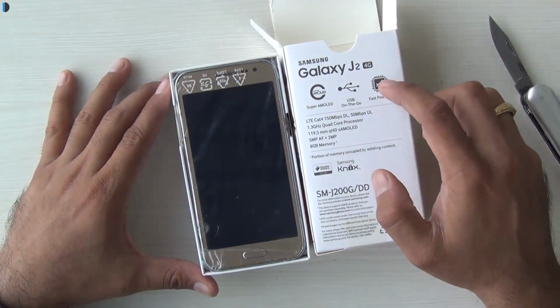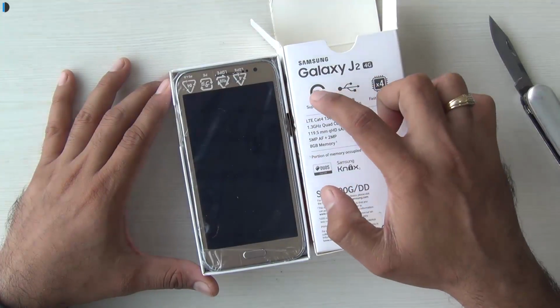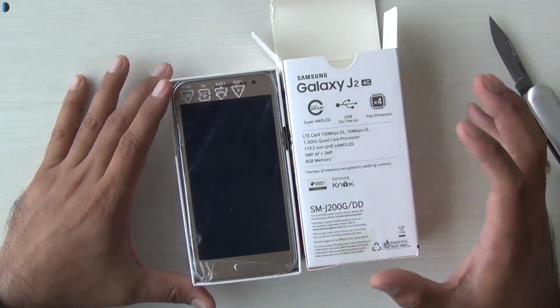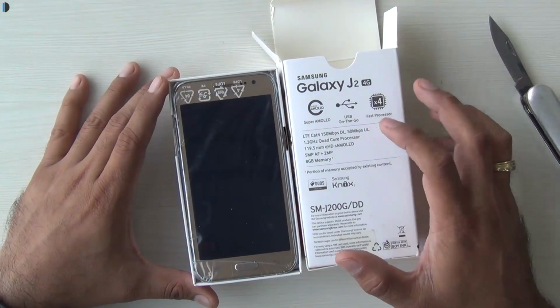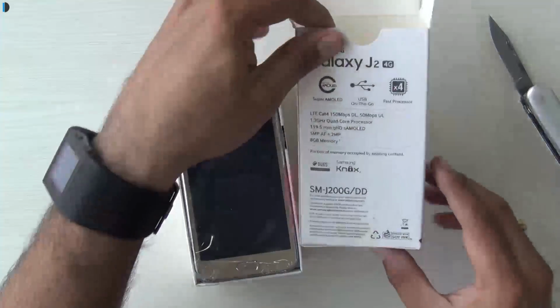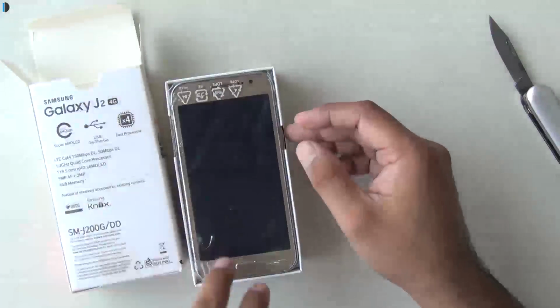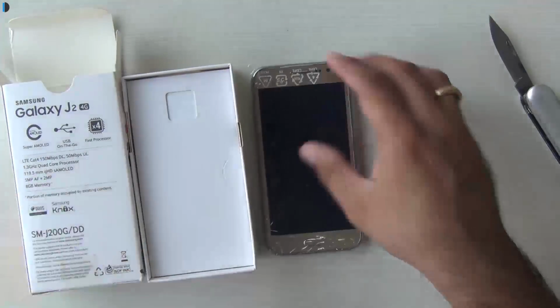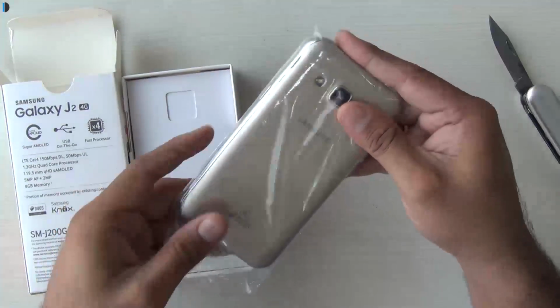The 4G phone comes with quad-core CPU, USB OTG support, Super AMOLED display. This is the most inexpensive Super AMOLED phone that you can get in India. It comes with 4G LTE, dual SIM, 1.3 GHz quad-core CPU, 4.7-inch Quarter HD Super AMOLED display, 5 megapixel and 2 megapixel camera, and 8 GB internal memory. There is 1 GB of RAM on this phone.